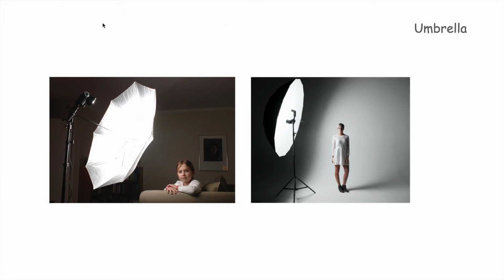On the left hand side, I really want to talk about how it's used as a modifier. The light is on the other side of the umbrella to the subject, unlike here where they're on the same side. So the light is being shone through the umbrella. Basically what this does is it spreads the light beams, therefore creating a larger light source, which creates broader and softer light. It's not as harsh. We know when it's got a larger light source, does it have shadows or not? Great, so less shadows are created when it's a larger light source.